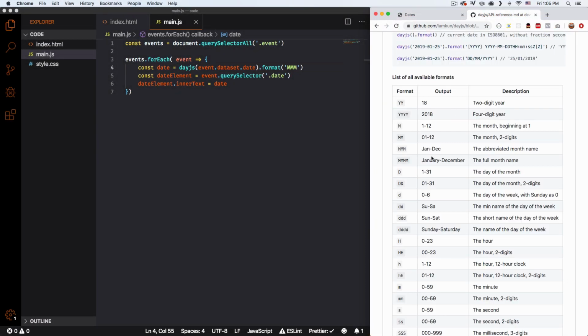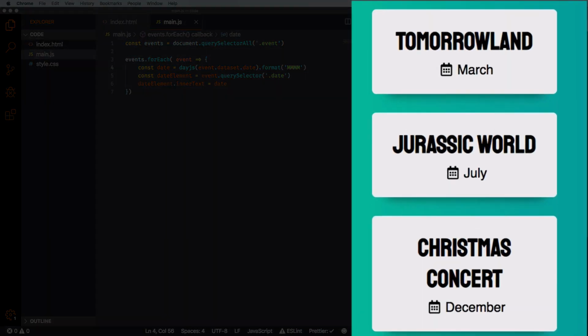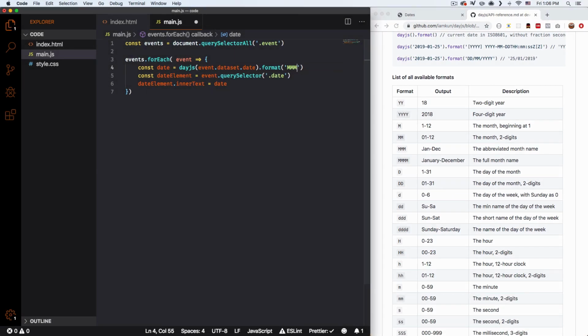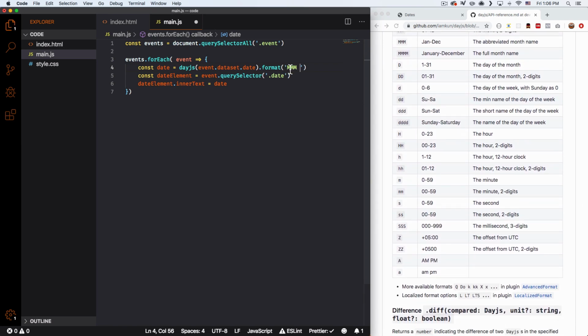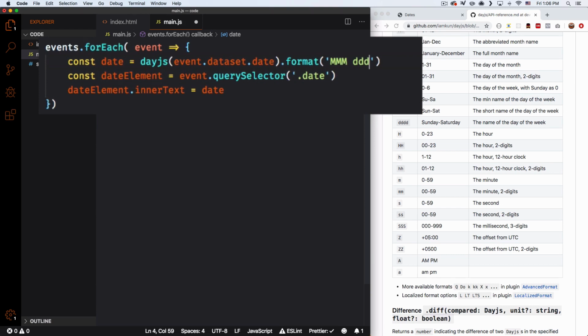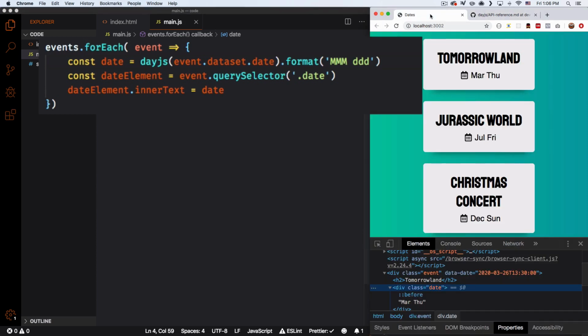We can change that if you want to, like we can add a fourth M here, and it's going to display the whole word. There you go. So now it's like the whole thing. I'm gonna leave it like this, just simple 3 letters. And then what do we need now? We need the day. So let's display it like this. Let's say that is gonna be only 3 letters. All right, and actually I'm gonna add a comma here.